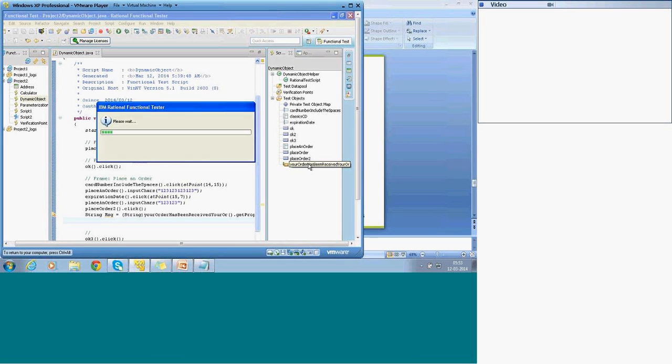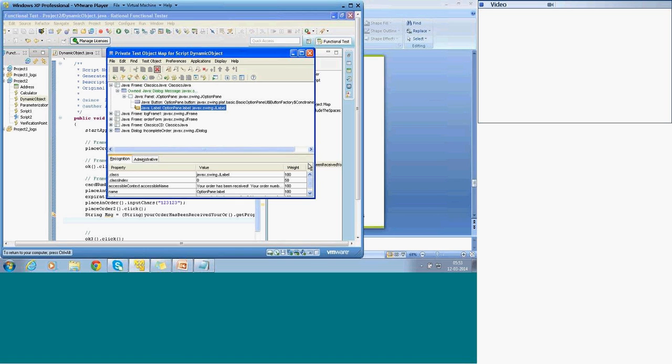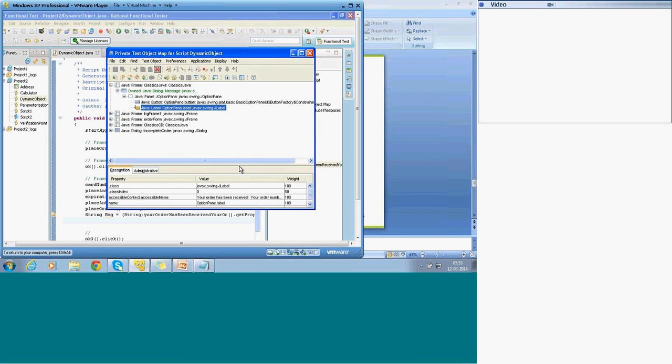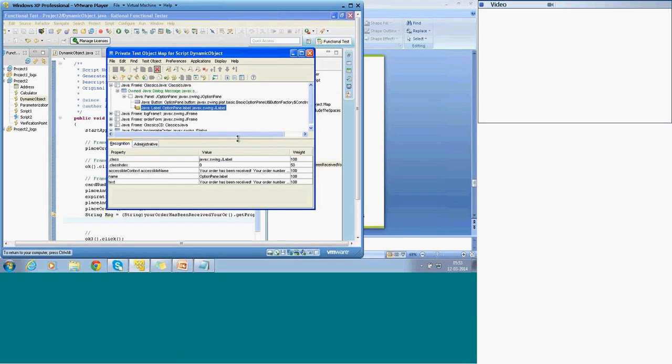I am coming back to that text object map. We have changed this weightage from 50 to 100. Because of that, the threshold has become 20,000. Now I change it here, the weight. I can change the weight or I can change it here with 1. So that means the property is failing with 25,000. Let us see how it is failing.